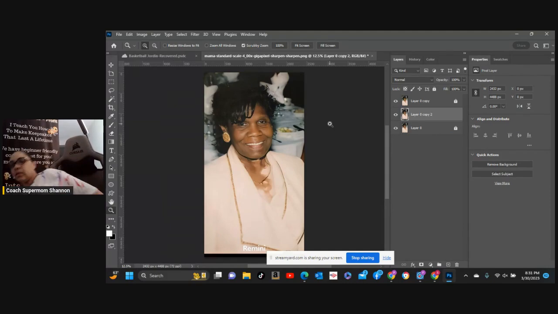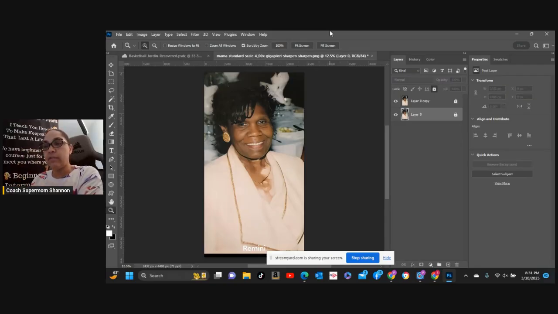All right. So now I can delete it because I took the lock off. There you go. All right. So now I have layer 0 and I have copy of layer 0. That's all we want to do. If you need to take the lock off, you can also go up here and take the lock off by clicking it on and off, on and off.